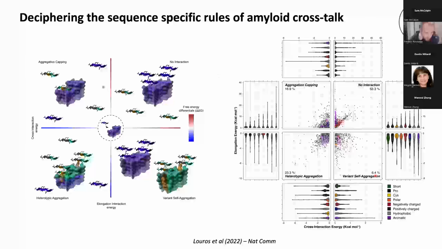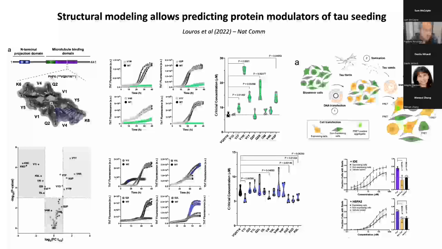So, looking at those 4 scenarios in silico and on all proteins is nice to give an idea of the landscape. And I don't have time, but it's quite interesting to look at which type of mutations lead to these different scenarios. But what Nikos did was he took PHF6 of tau, which is a 6 residue peptide, and he made all the point mutants of this sequence, and then measured their aggregation and compared it to the structural predictions he made before.